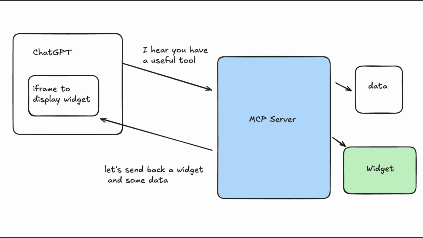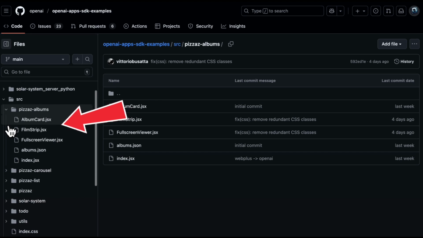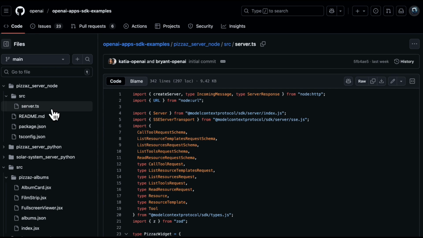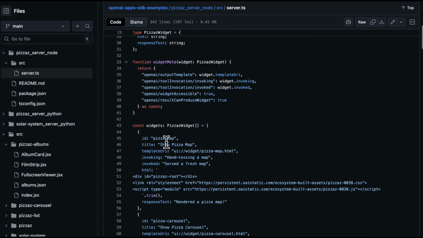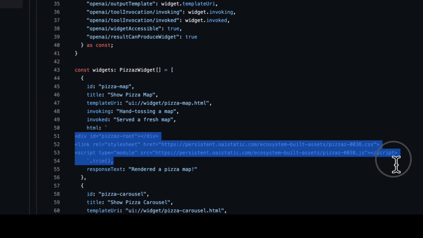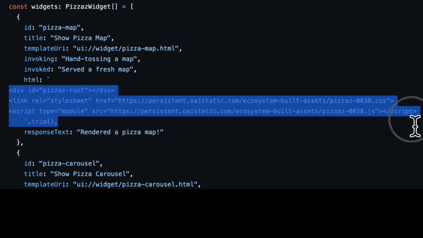And in this sample app, they have the code for the widgets and they have the code for the server, but in the server code, they've hard coded widgets they've deployed themselves. So when you mess with the front end code, there's extra steps you have to take to actually see your front end code injected in the test server.